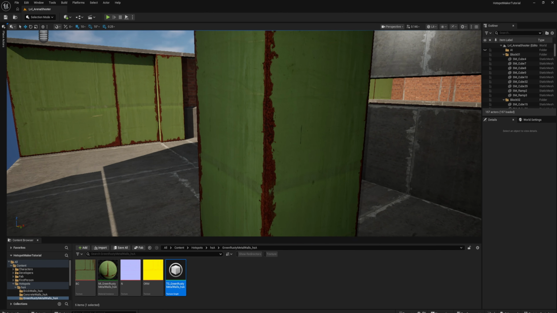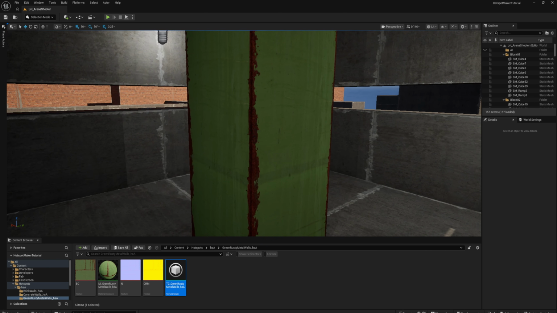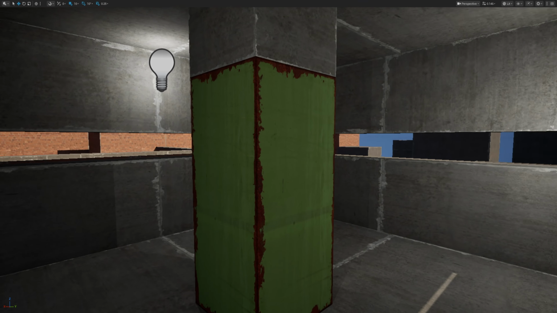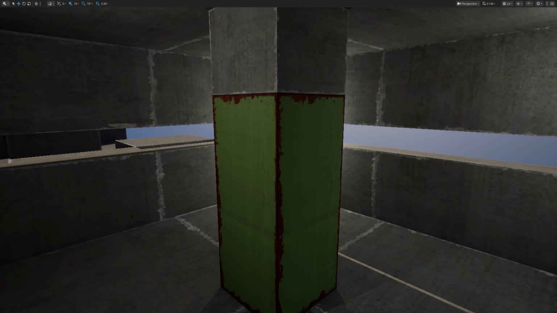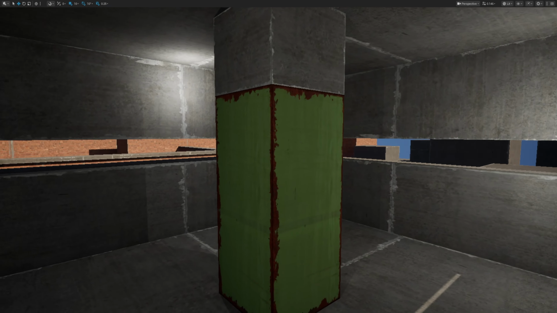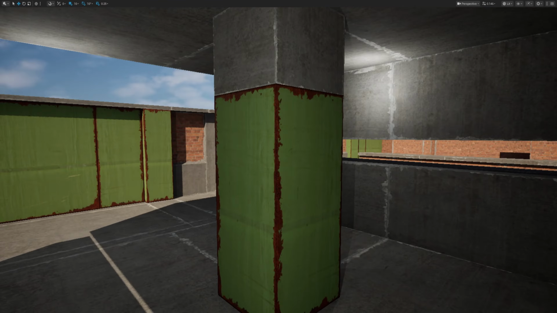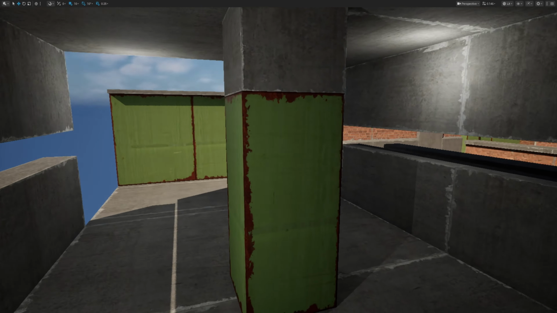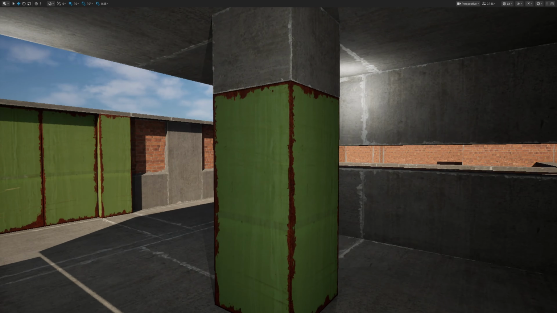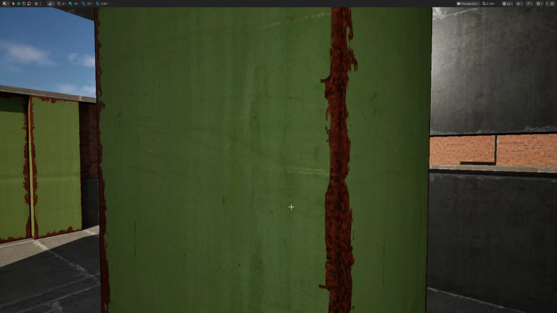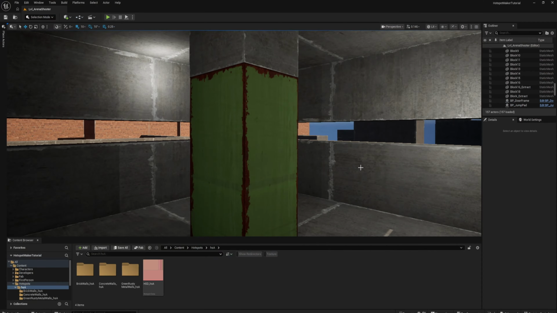Okay. Now we have beveled normals. So you can see how the corners are a little bit more rounded and how they react to the light. And I'm not completely happy with the way some of this looks here. And I'm going to show you something that you're supposed to do with beveled normals.